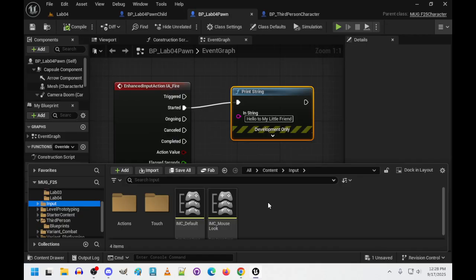For example, in the first person template, when you pick up a weapon, you are added a new mapping that is the firing actions for the weapon. It's a cool feature, but I don't know how it's being picked up in the industry outside of Epic.